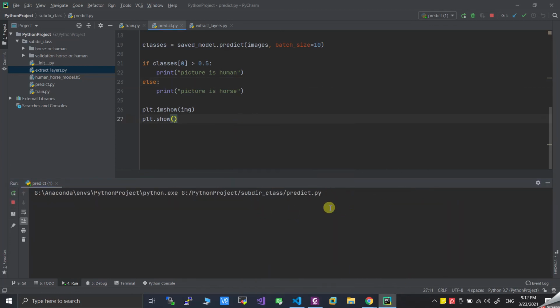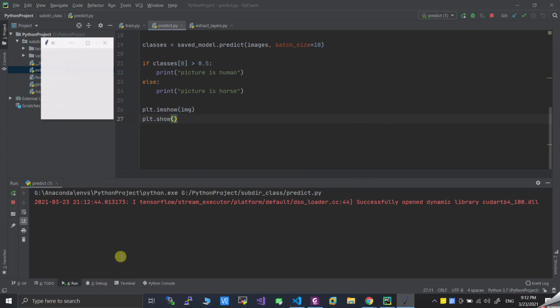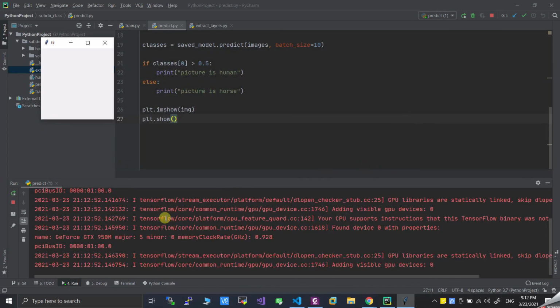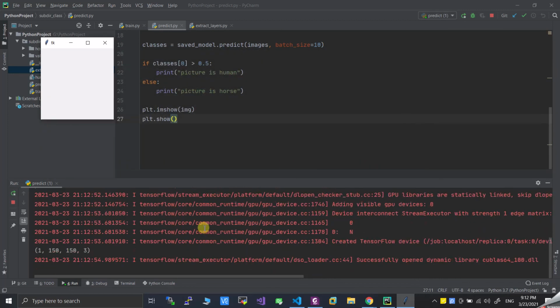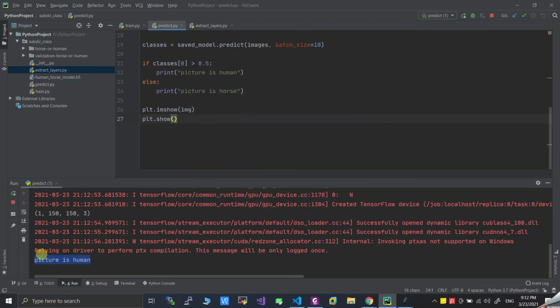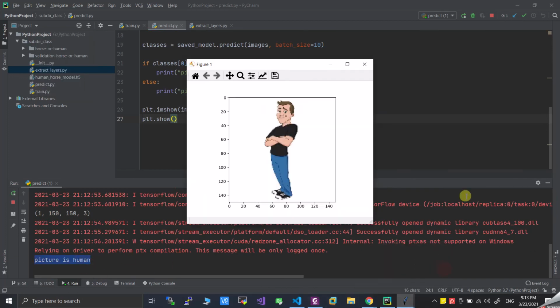So next we test again. Yes, that's right. The model runs okay.